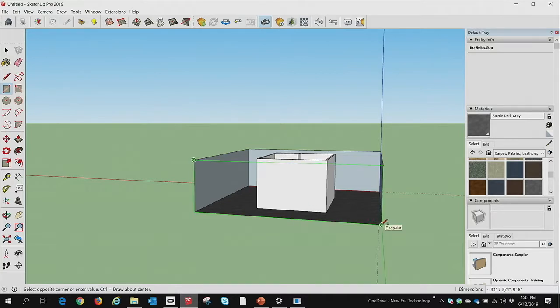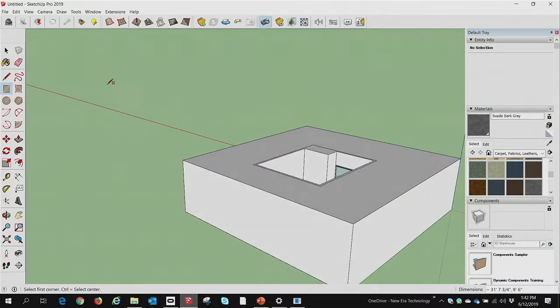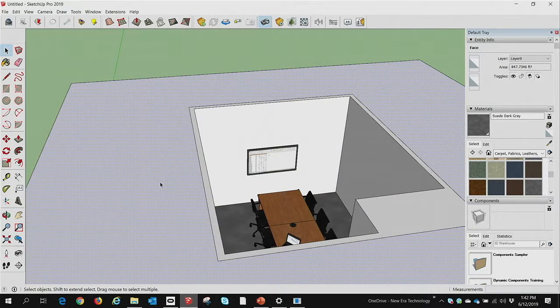And do our fourth wall right here. As you can see, whenever it completes a field or the perimeter of a field, it automatically loads in whatever plane needs to be there.